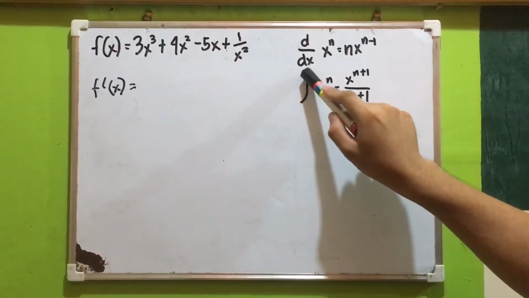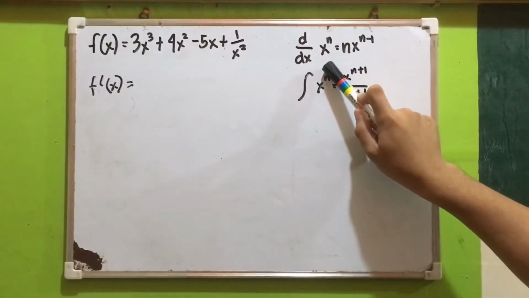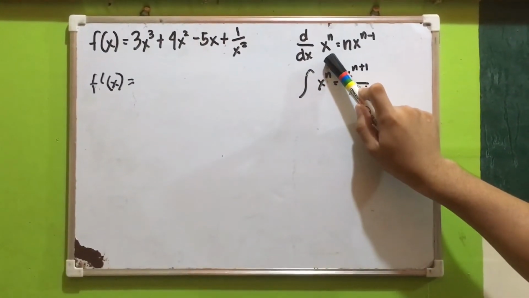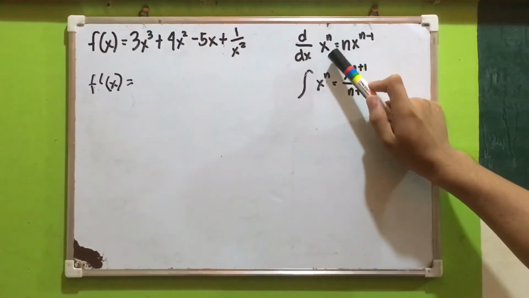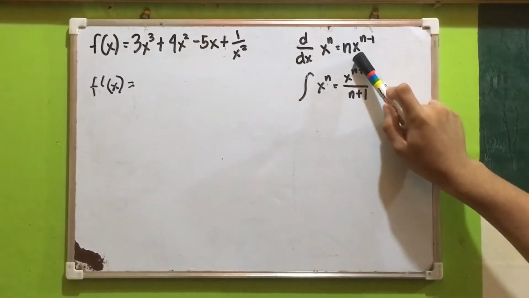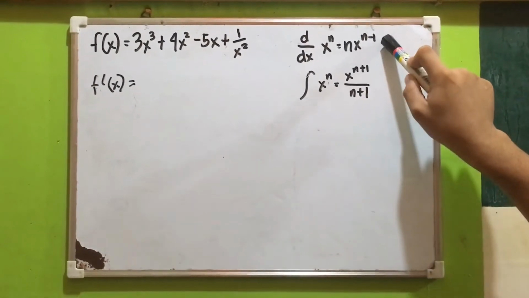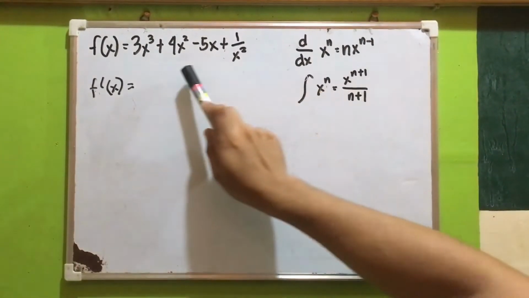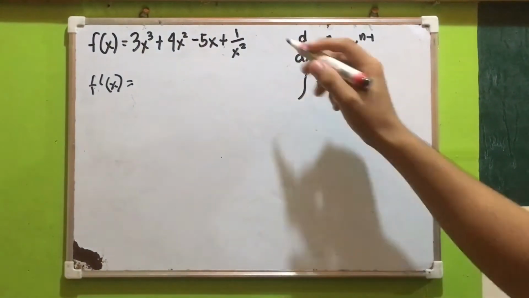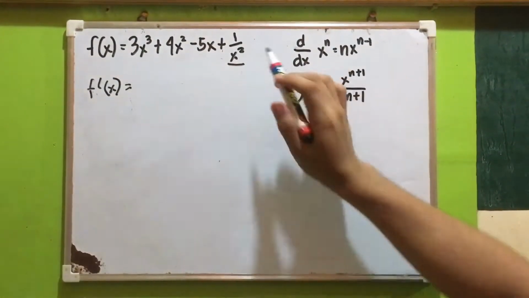I have decided that I will use the power rule, which states that d over dx, or the derivative of a certain term raised to the power of n, is equal to, you bring down n and multiply it to the numerical coefficient of the term, and then you subtract 1 from the exponent. So as you can see, it can apply to all of the terms but not the last one. So we'll find a way to apply this formula to the last term.